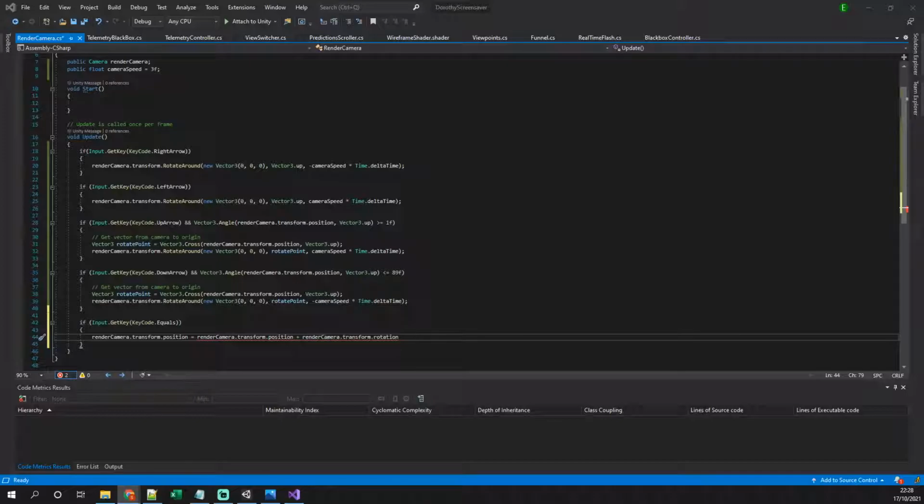Okay, this forum has got a solution. So what we're going to do is say the position equals its current position plus transform.forward multiplied by, and I'll do that as the camera speed times delta time.